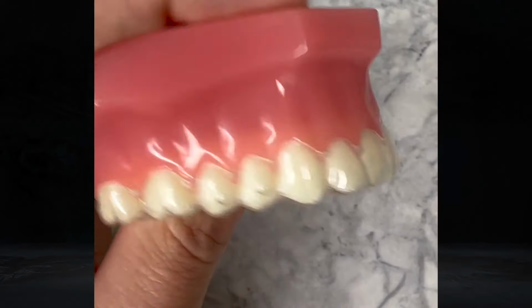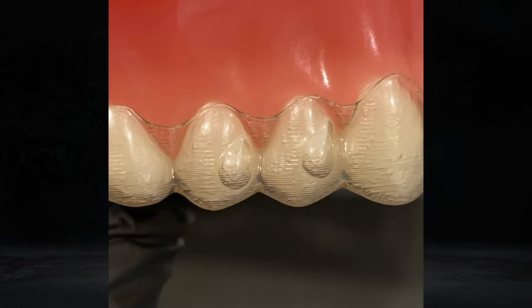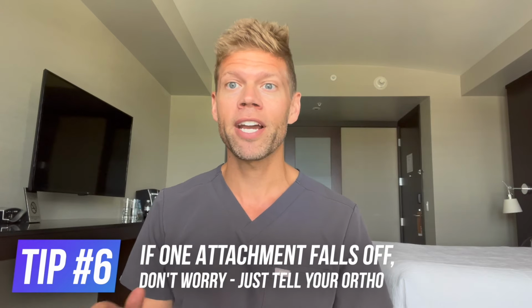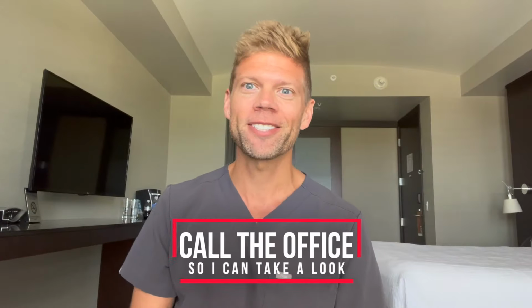Another thing you should know is that there are attachments on some of your teeth. What these are are tooth-colored bumps that create handles on the teeth so that we can move your teeth more efficiently and effectively during your time in aligners. Personally, what I tell my patients is if one of these attachments falls off between visits, I'm okay with that. Just let me know at the next visit and I'll let you know if we need to put it back on. Now, if all of the attachments start falling off, please call the office so I can take a look.